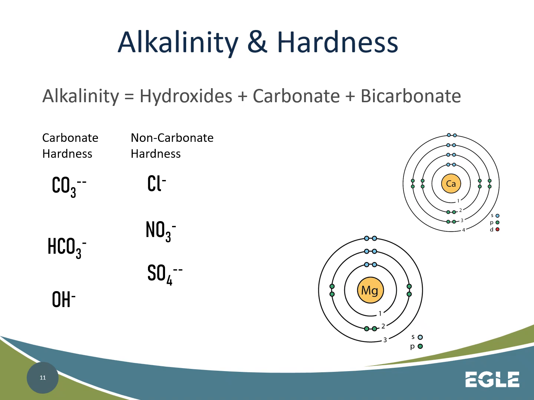softening. Recall that positive and negative ions in water will bond, and how and which ions bond is specific to the individual water. So, calcium and magnesium, which are the hardness cations, will bond with negative ions. When calcium and magnesium bond with carbonate, bicarbonate, or hydroxide, that is considered carbonate hardness. Calcium and magnesium can also bond with other anions, such as chloride, sulfate, or nitrate, and that is what we call non-carbonate hardness. This is a key concept, so we will continue to talk about it throughout this presentation.